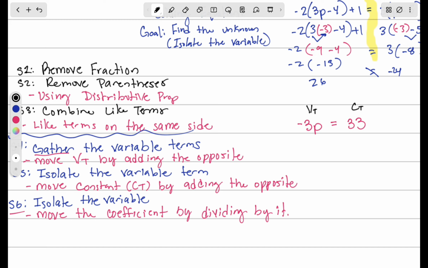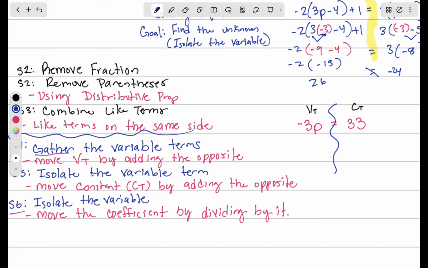Now, let's go through the rules. If you're learning, draw some type of line to separate the problem into 2 parts. They can't see each other. It's like a wall: I'm on this side, 33 on the other side. Now, remember, your goal is to get who by itself? P, that's your whole goal. Regular P, not negative P. I want regular P by itself.